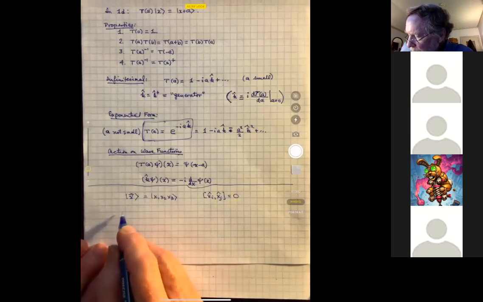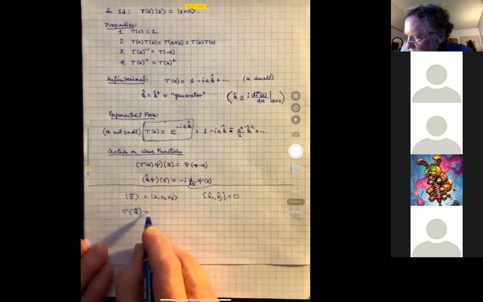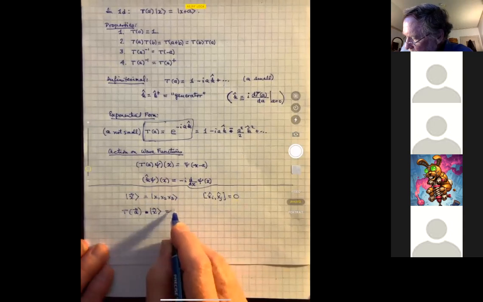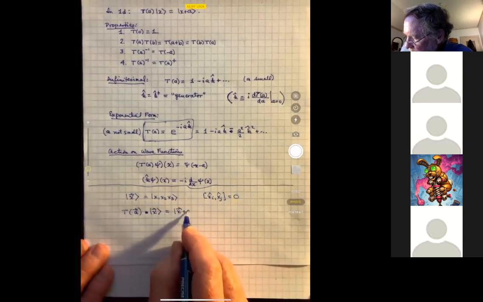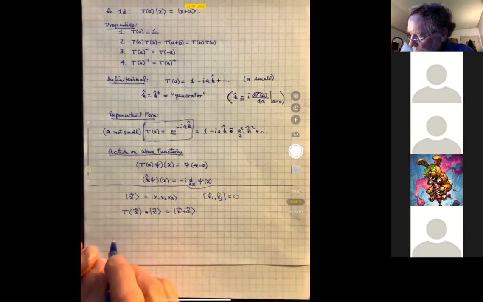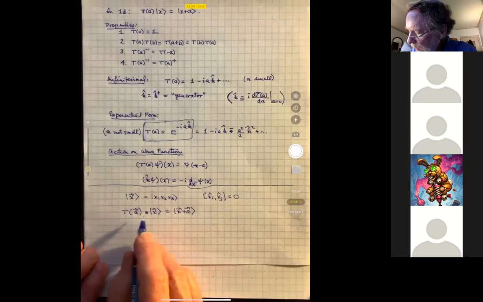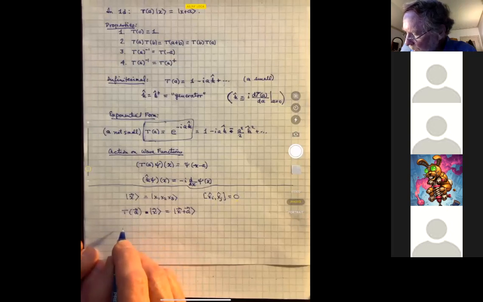Now, the translation operators are easy to generalize into three dimensions. The displacement is 3D. You act on an eigenket X of position, and it just maps it over to a new position. That's the obvious generalization of the earlier 1D definition. And as we did with the 1D case, we can expand this out for small displacements.